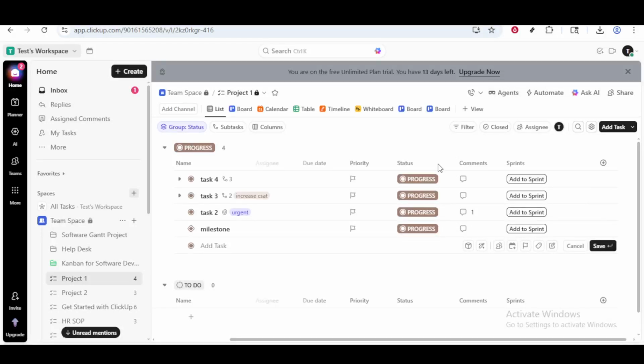In today's video, I'm going to teach you how to undo in ClickUp, an invaluable tool for those unexpected moments when things don't go exactly as planned. We'll walk through the steps together so you can confidently recover any accidental deletions with ease.